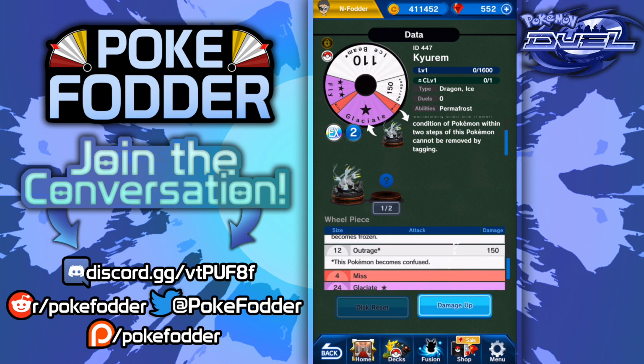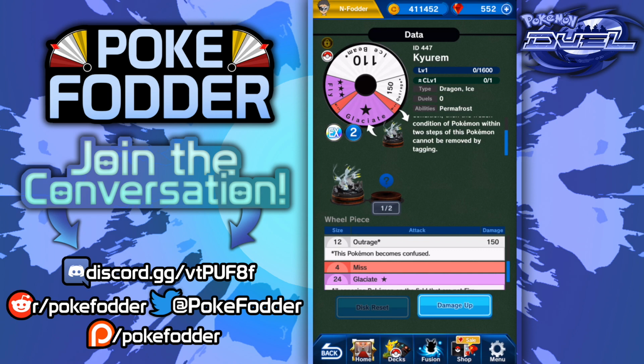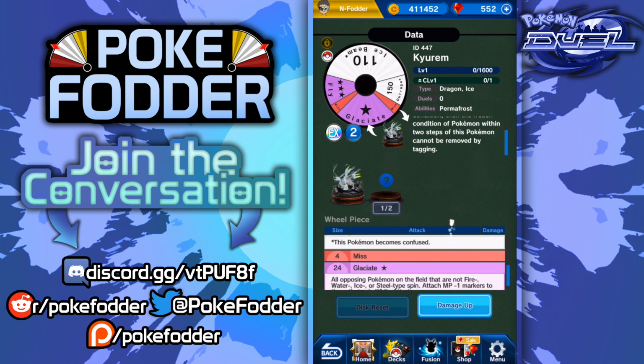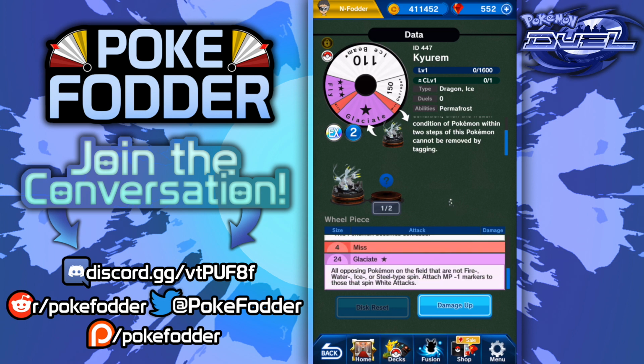We have a very small 12 wheel slice of Outrage, but it doesn't matter. That hits for 150. This Pokemon becomes confused. What that means is, if you can manage to land Outrage, or if you get attacked by Sableye and get confused, you're now going to have a 40 wheel slice of Outrage, because Ice Beam is going to slide over to Outrage. That was absolutely done on purpose. You now have a 4 wheel slice of Miss and a 24 wheel slice of Glaciate.